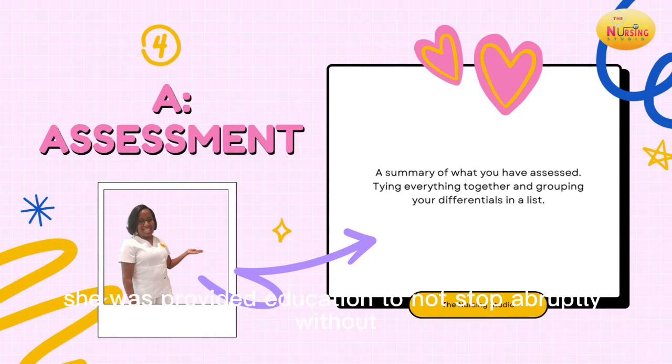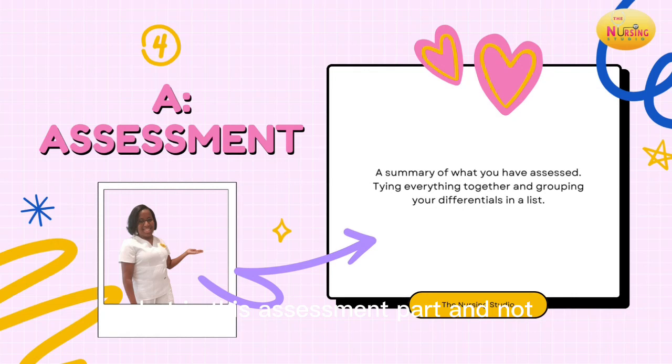She was provided education to not stop abruptly without medical advice or tips to stop this, will initiate Zoloft, et cetera. Also, we would initiate Zoloft because I want you to think of it too. That's one of the friendly medications for our elderly population, one of those SSRIs. Go back and check out the videos because I go through that too from this week, but still it would be good for her age group. So she took it in the past. It worked well. It works for her age now. So continue on Zoloft, have her follow up in 2 weeks, etc. That will be in your plan.